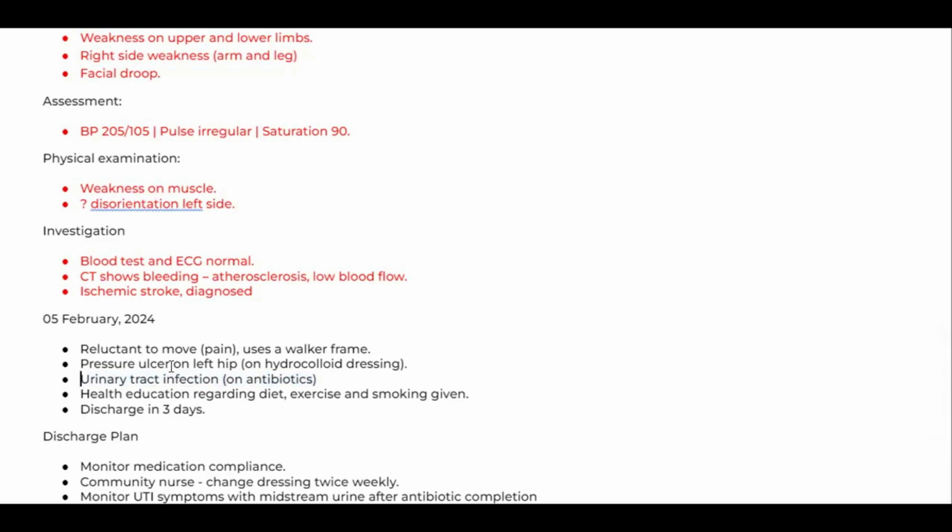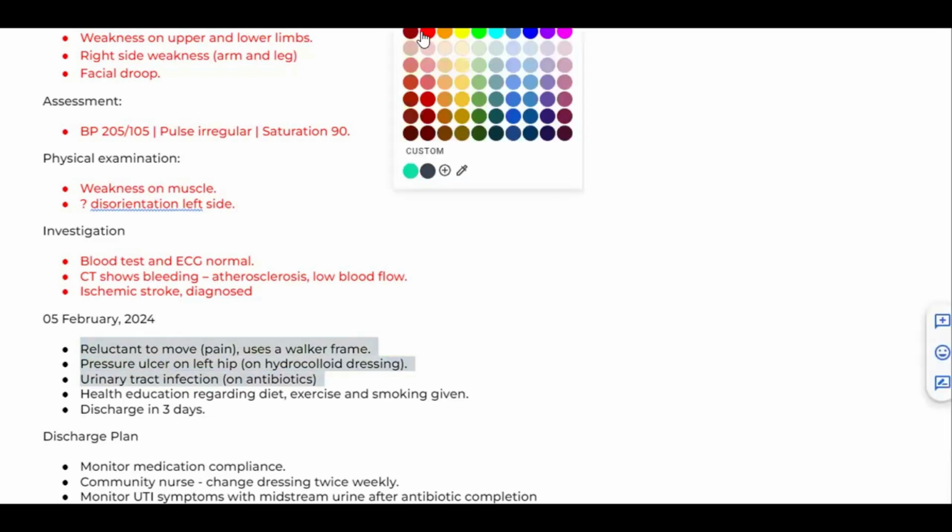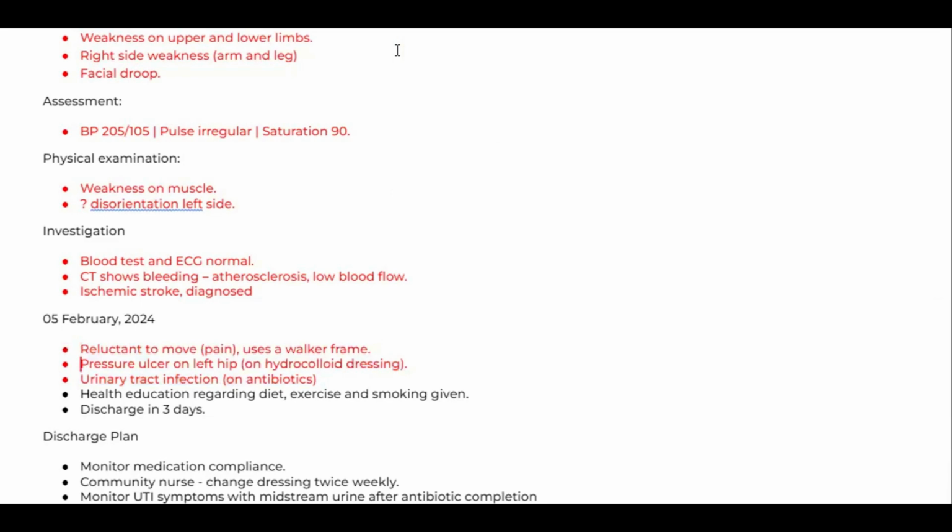So this started on the 5th, but you are writing this letter on the 8th. So definitely you cannot write he is having urinary tract infection now, because 3 days are over. So he was found to have urinary tract infection. So past tense again. So no doubt this will be past tense. Are you getting my point? All of you, I think you are getting my point. Okay. Health education regarding diet, exercise, and smoking was given or has been given or is given. It is all the 5th one. So that is also "was given", which is fine. And his discharge was decided after 3 days. So completely past tense. My God, this letter is having a problem.